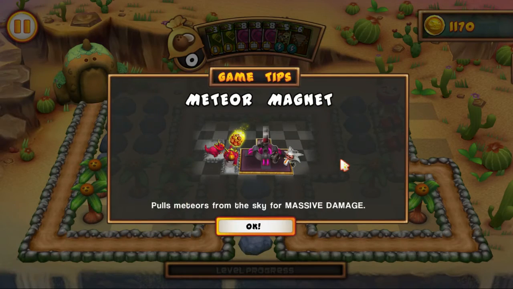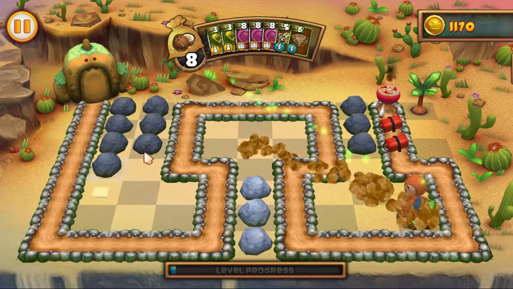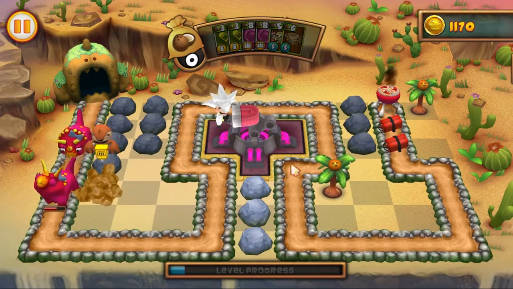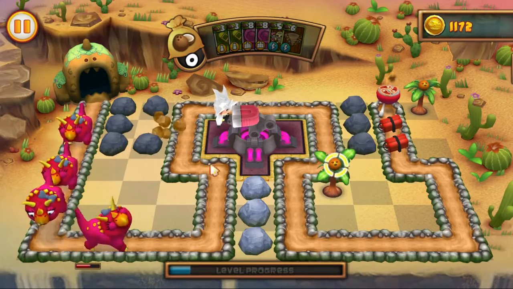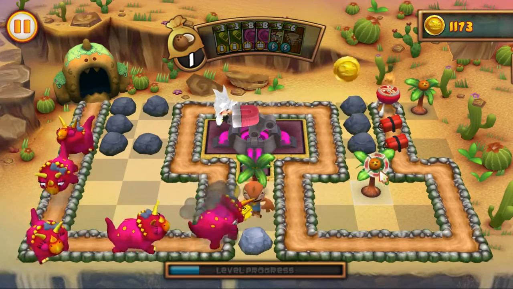Meteor Magnet. Pulls meteors from the sky. That's really impressive, by the way. For massive damage. Dig for cover! And they give you enough coconuts to start with one. That's got quite the range, too. Engaged. So we'll let the Meteor Magnet do its thing. Boom! Wow.